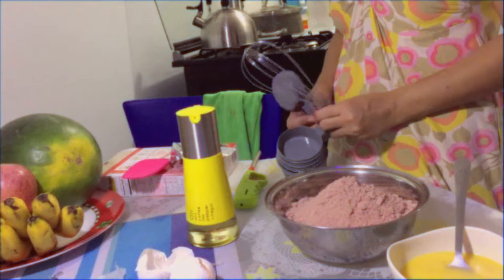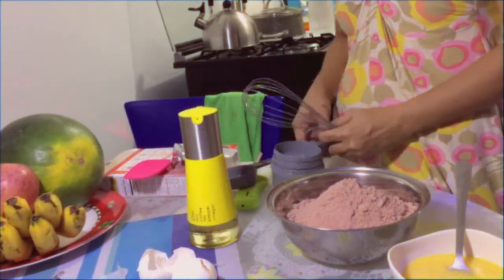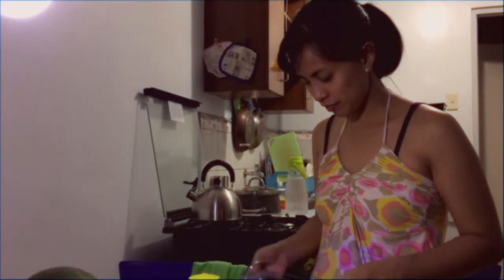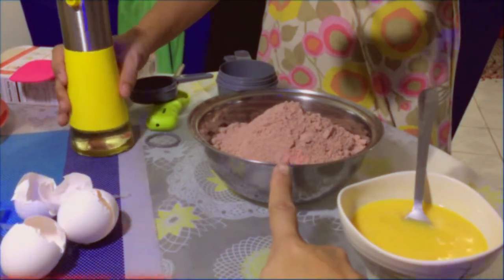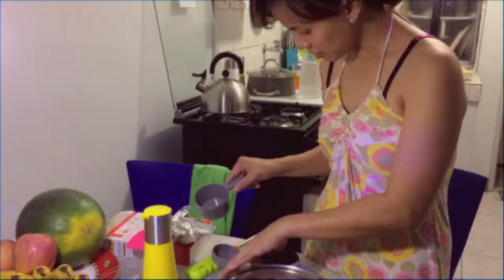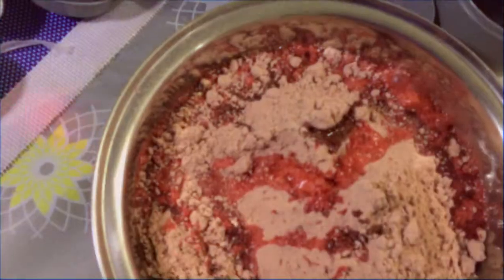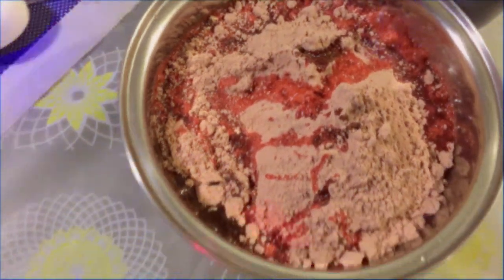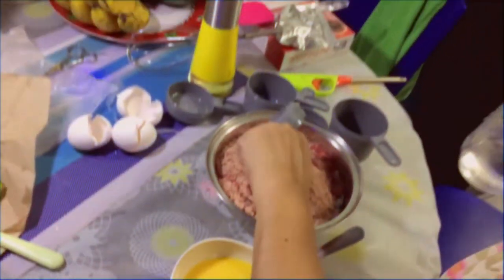One-third cup of butter. He's following the red velvet recipe from the box. Preparing the butter. Powder out of the box. One-third cup of oil. The oil. Three-quarters. It's turning red. Red velvet with three eggs.